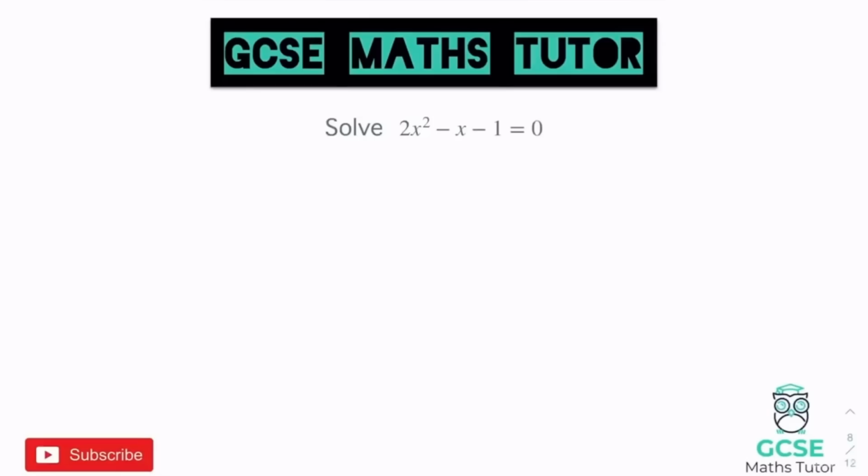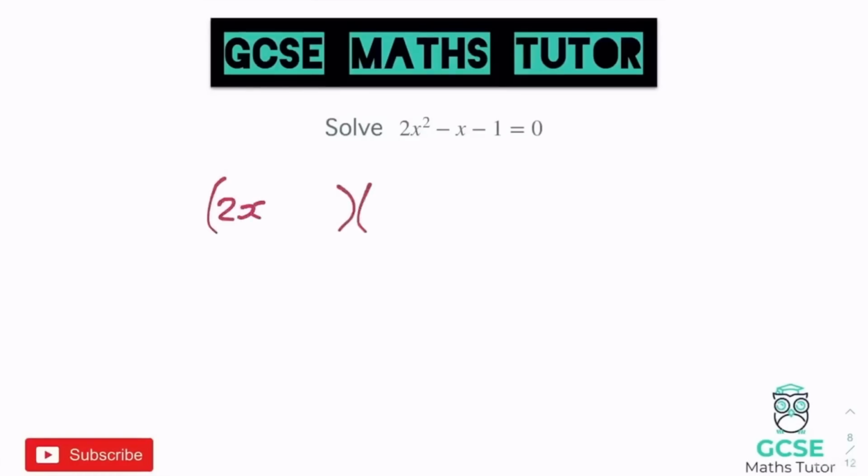We've got a 2x squared. So again, I'll link in the description the video for factorising harder quadratics. I will explain them a little bit, but I won't go into as much depth as I did in that video, so do check that one out if you're not sure on how to factorise these. Now in terms of a 2x squared, that means in one of our brackets we're going to have a 2x when we're factorising it.